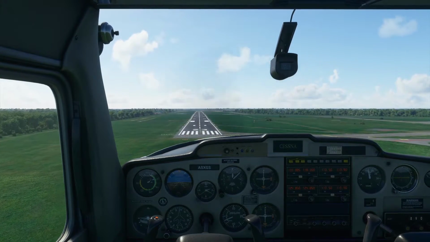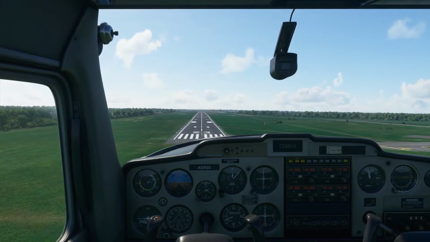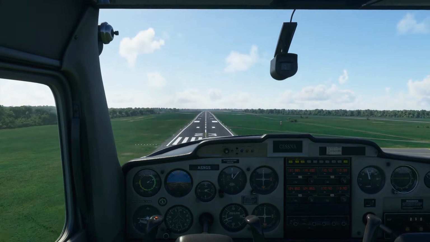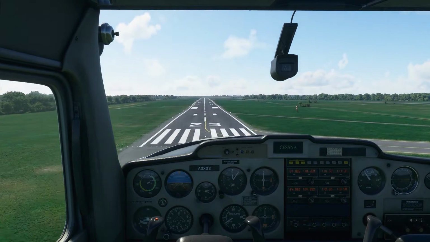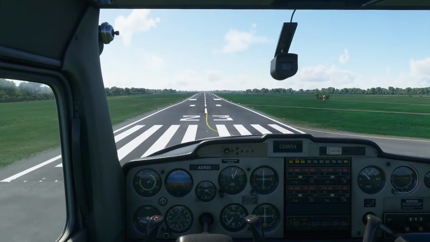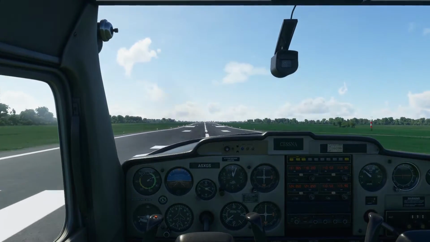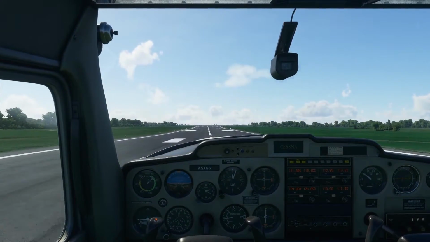In a moment I'll go to idle throttle once I feel we have made the runway even at idle throttle, which is about now. So I'll go idle throttle. Let the nose pitch down. And just before we get too close to the ground, I'm going to pitch the nose up. Fly level for a moment. Let the airspeed bleed off.